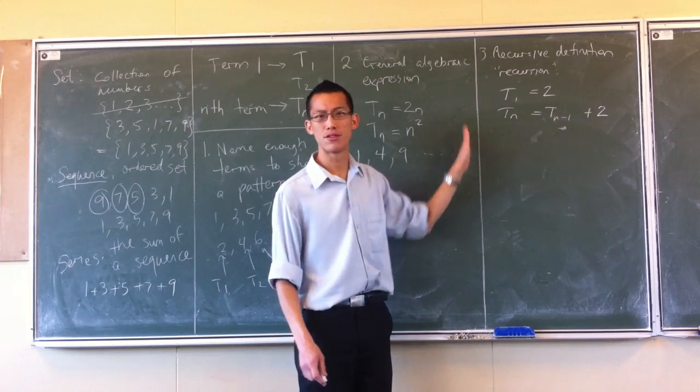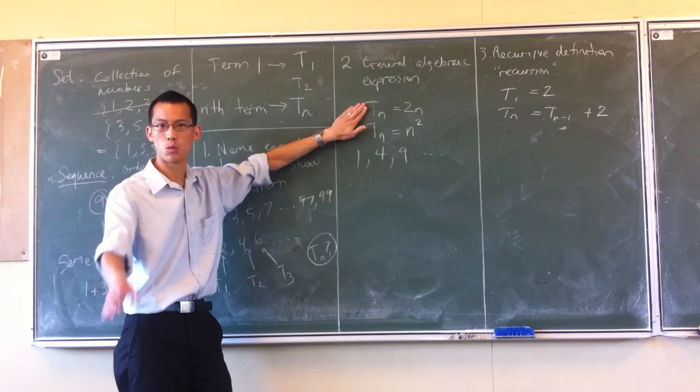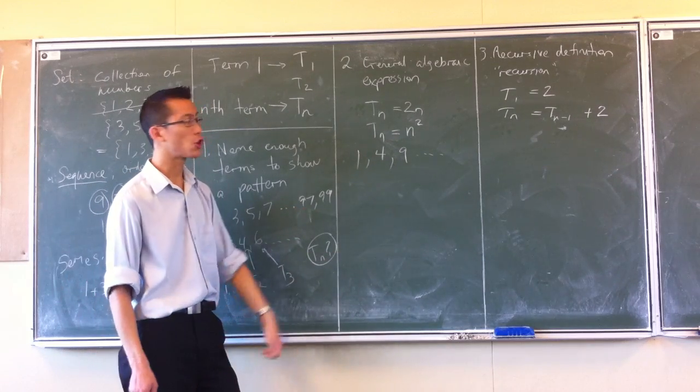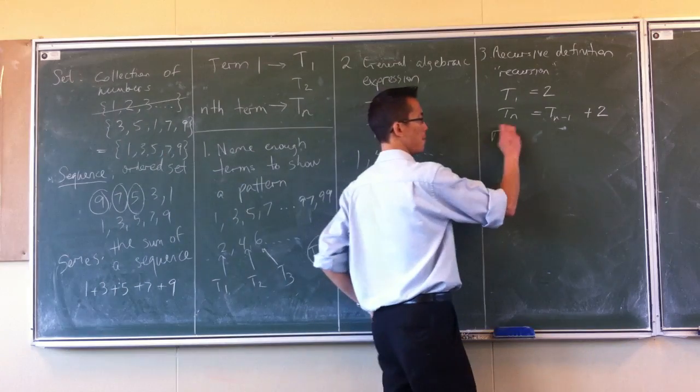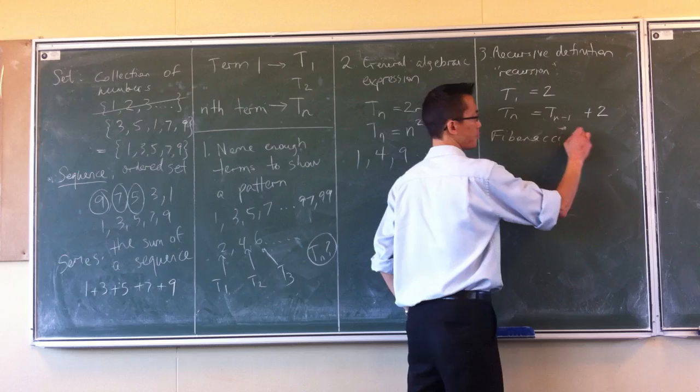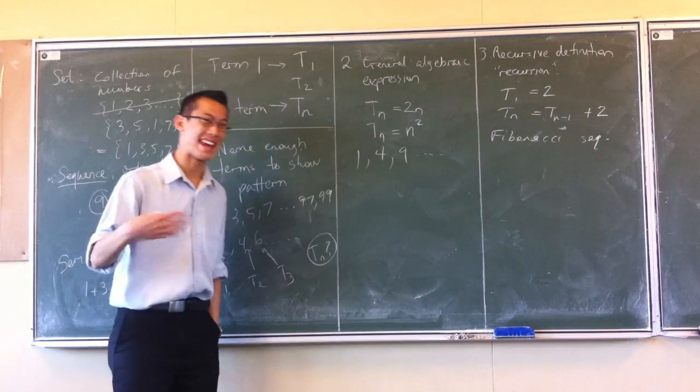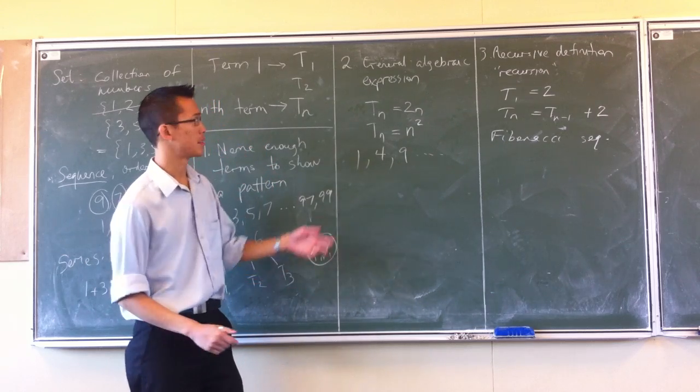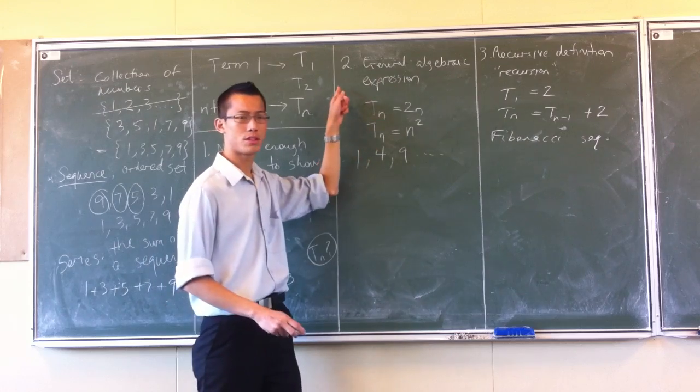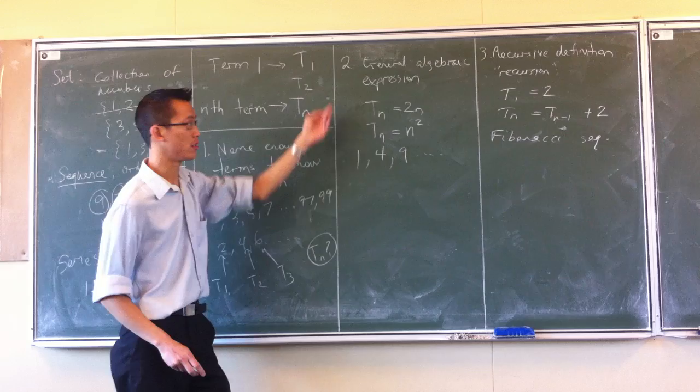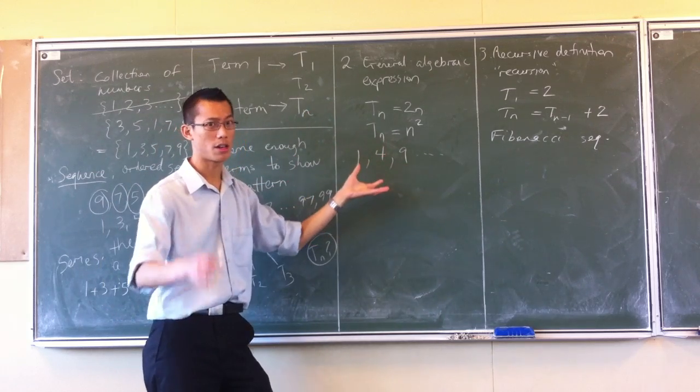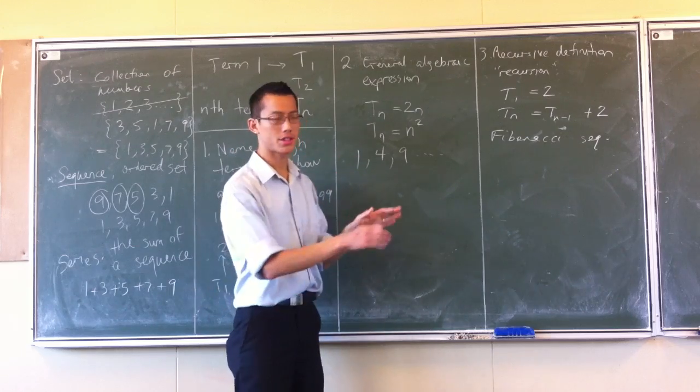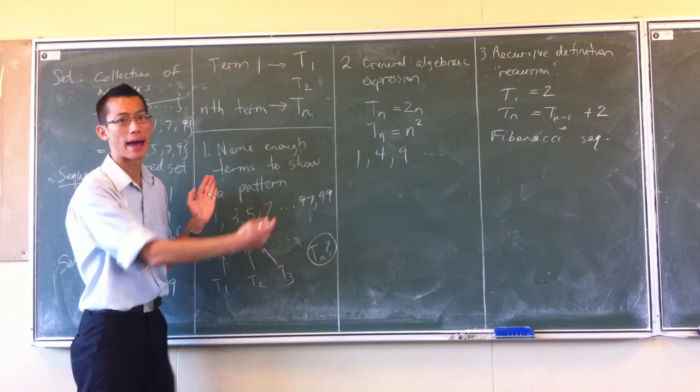Now you might say, oh this is a bit of an awkward way of defining a sequence. You know, isn't this much simpler if for instance you wanted the sequence of even numbers? That is probably true, it does look a little awkward. However, there are some sequences that you can only define this way. And in fact, one of the most famous sequences, the Fibonacci sequence, which is that set of numbers which often turns up in nature. The Fibonacci sequence, it's very difficult, it's not impossible, it requires some imaginary numbers actually, but it's not very easy to define the Fibonacci sequence by the general algebraic expression, T of n is equal to what? You can go look it up, it's quite interesting. It's much easier though, and everyone learns it, by a recursive definition.